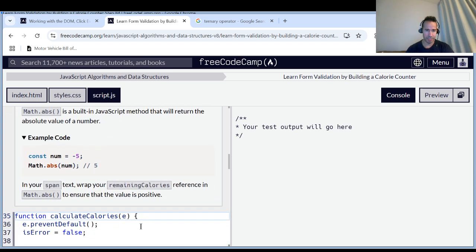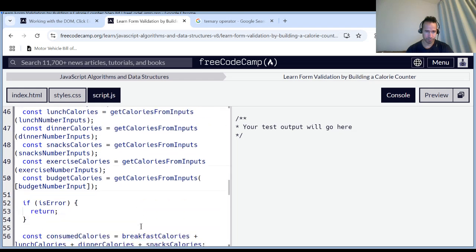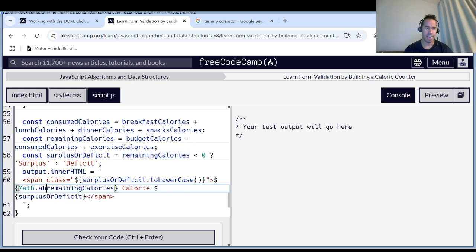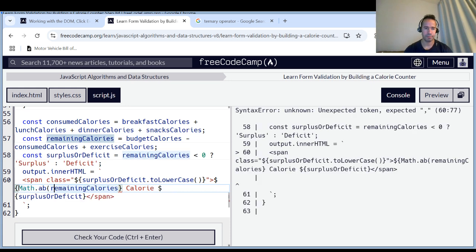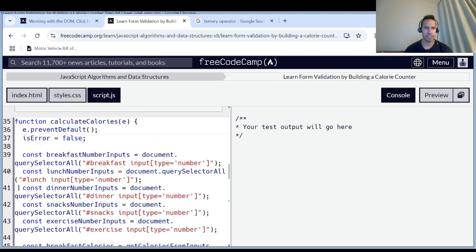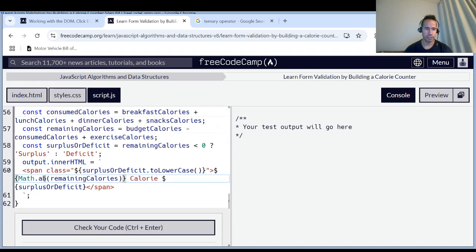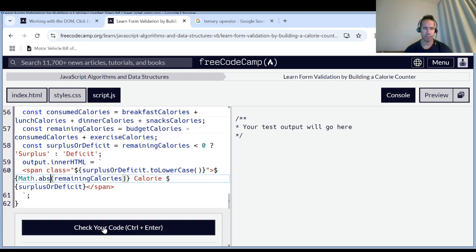In your span element, wrap the remaining calories reference in Math.abs. So right here will be Math dot absolute. Is it ABS or AB? I've got a feeling it's ABS, yeah. ABS, like the system for the brakes. Put the brakes on that negative sign.